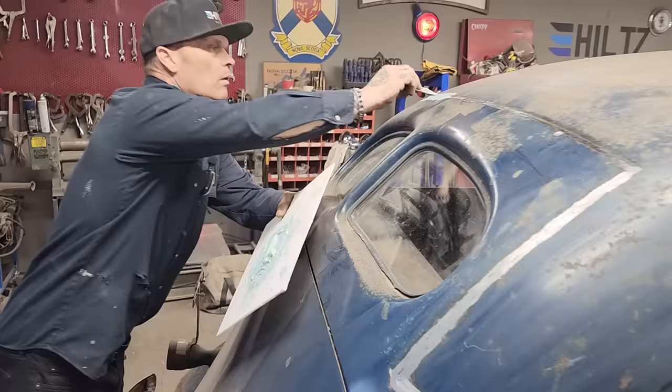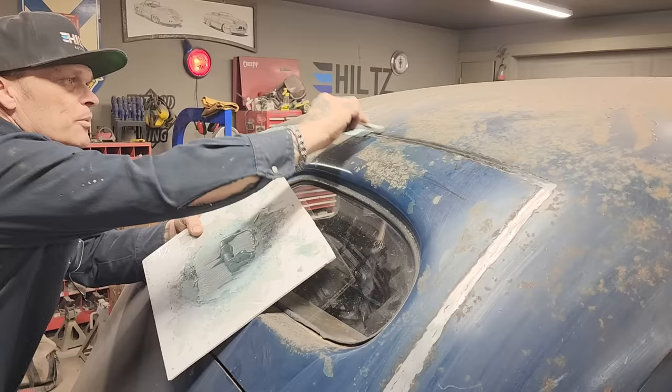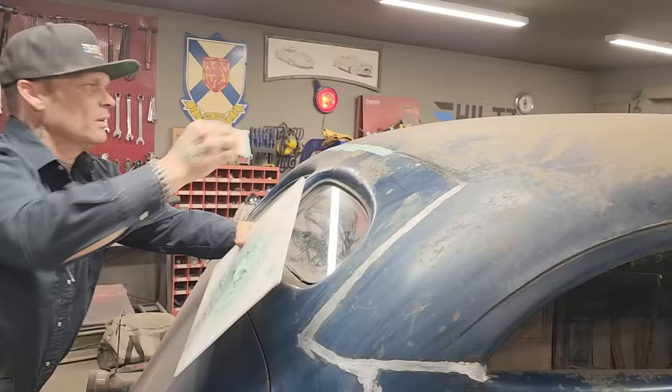I thought about leaving it and letting it rust, but in the end, I'm trying to make it seem like the car has not been chopped by maybe throwing a little paint on it. Someone obviously could tell, no doubt in my mind, if they were really up on what this car is supposed to look like.